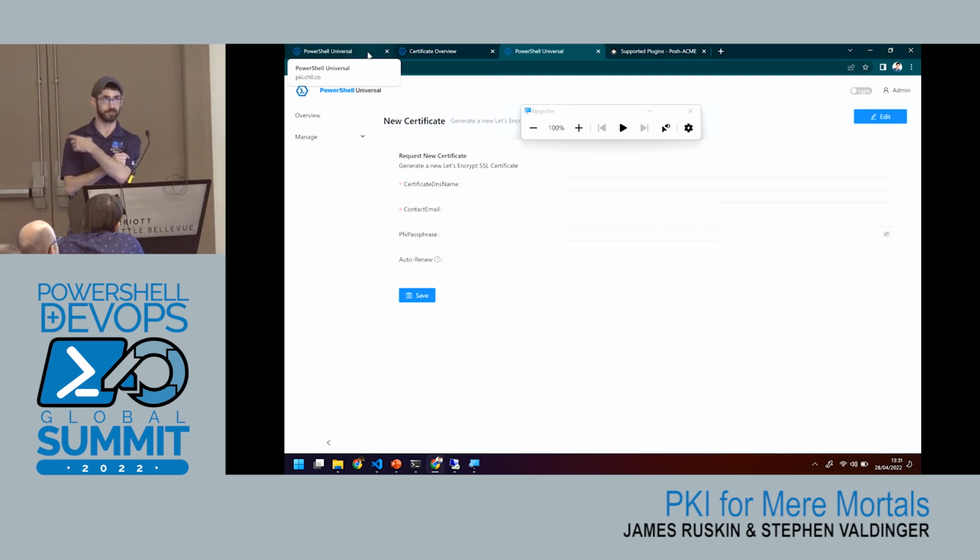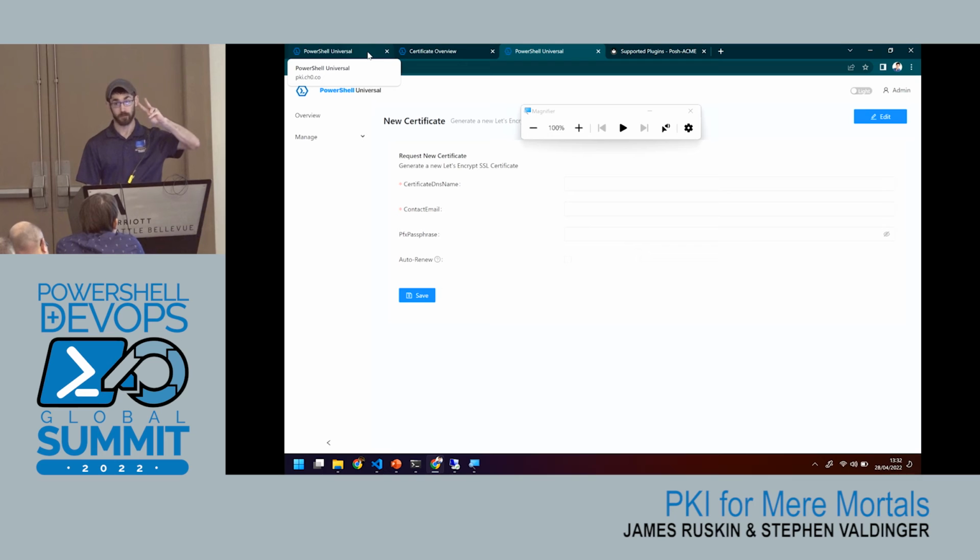It creates an _acme-challenge record in that domain for you, and then Let's Encrypt checks for that acme challenge and sees it and validates that yes, this is in fact your domain, and then generates a certificate for you and gives it back. And then the plugin gets rid of the record for you as well. So it cleans everything up. When you go back into your Cloudflare instance and look at your DNS, those challenges aren't there. They've been cleaned up for you automatically. They're just created long enough to do the challenge, and then they go away.